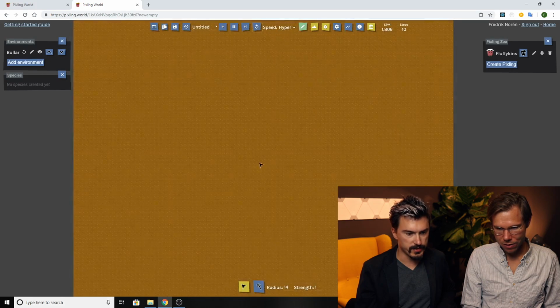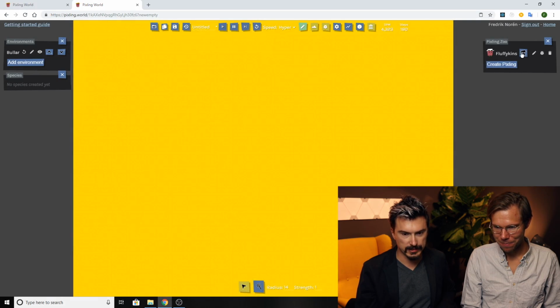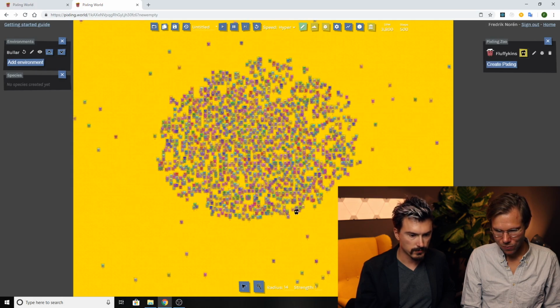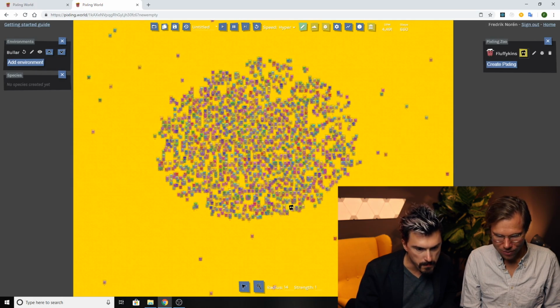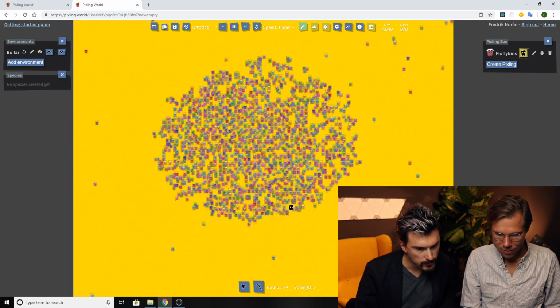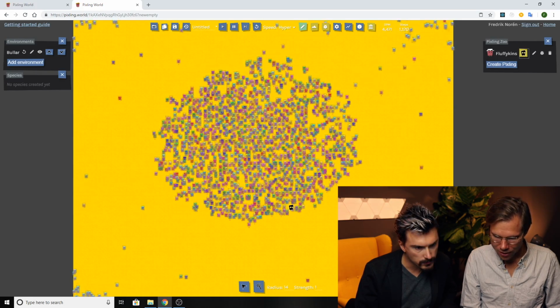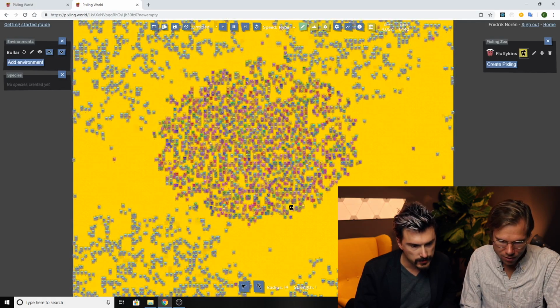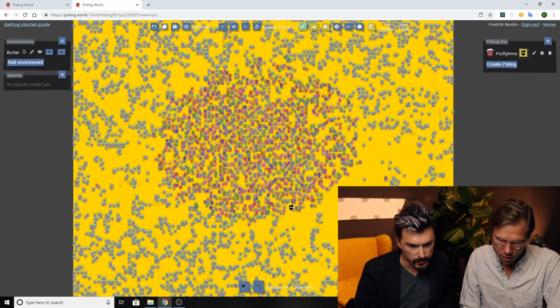So I'm just going to restart it because I don't remember anything. And let's paint some new pixelings and see what happens. Okay. They seem reluctant. Oh, there we go. There's something happening here, on the edges. Jesus. Yeah. Somebody's like, they have figured out how to.